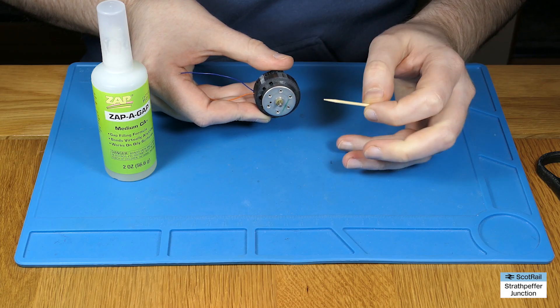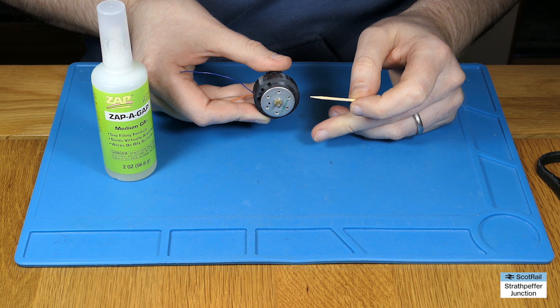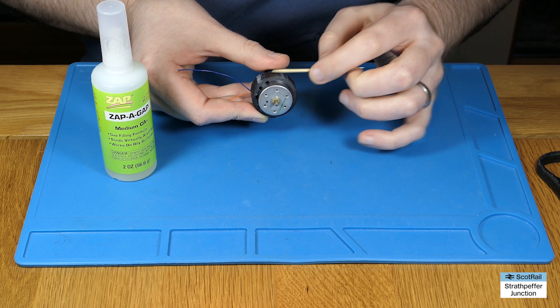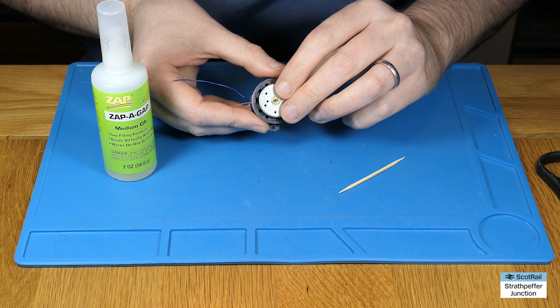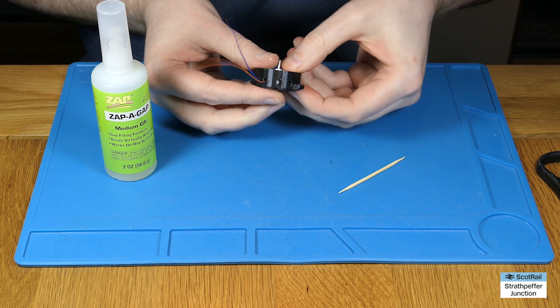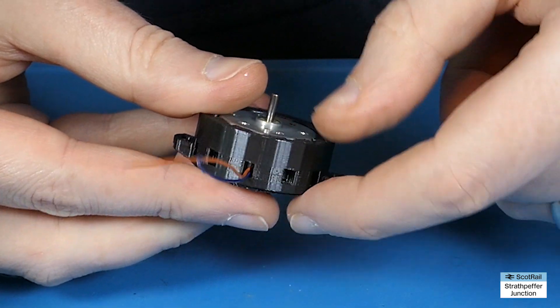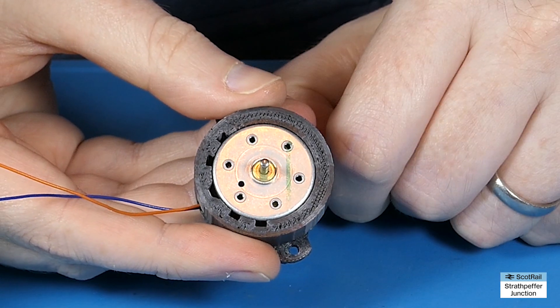Two or three blobs, that's all you need, you certainly don't need to coat it or anything like that, you just need one little blob, another blob and maybe a blob, three for luck. And then slide it back in, make sure that everything's lined up and the wires here are not caught or snagged and let that dry.